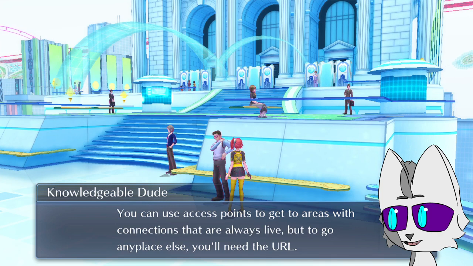You can access points to get to areas of connections that are always live. But to go anyplace else, you'll need the URL.